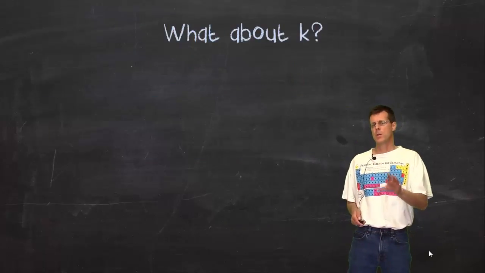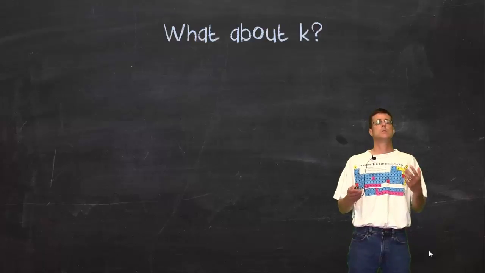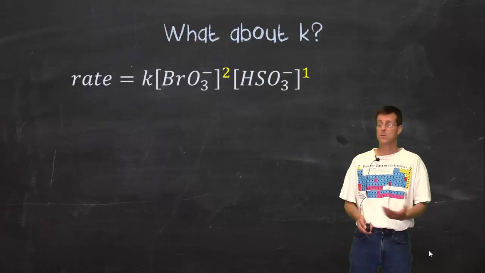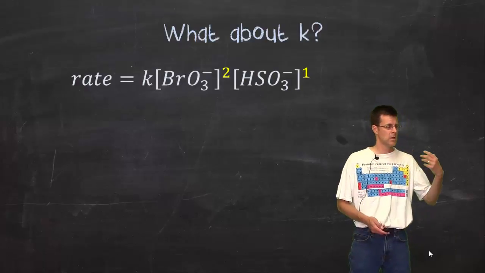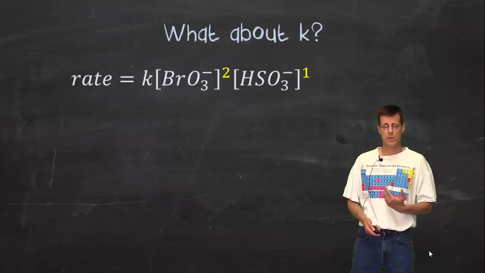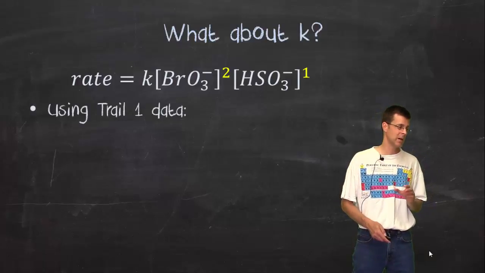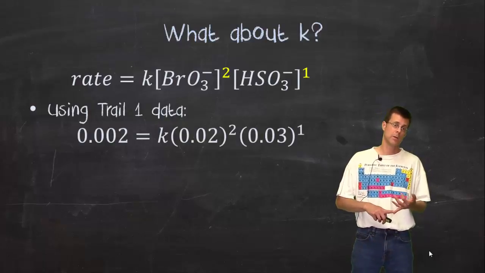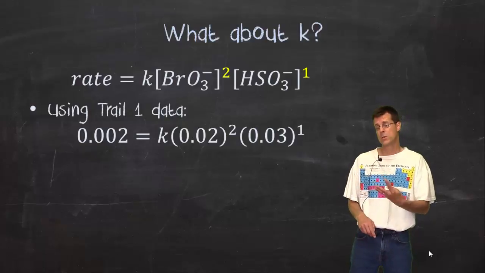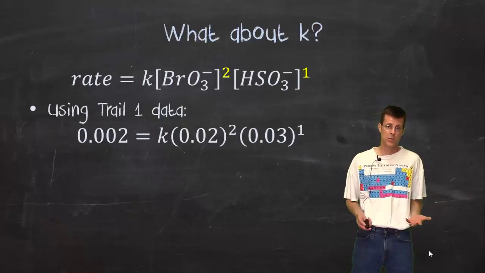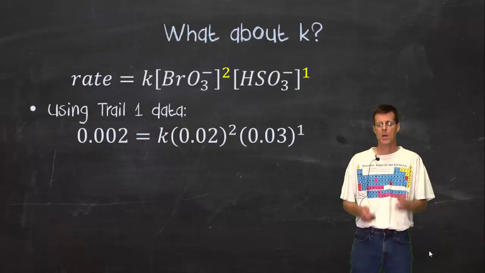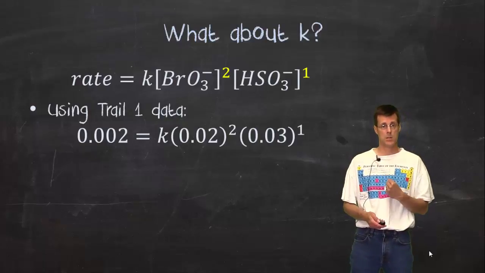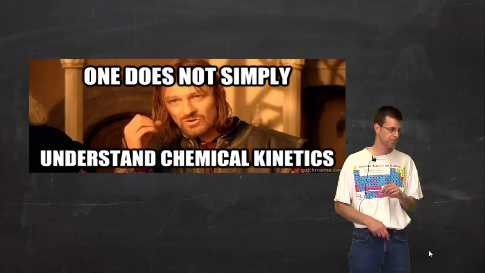All right, well there's that bit about K, the rate law constant. What do we do with that? More math. Now we're not going to work through it all here, but really what it comes down to is once I know the exponents, the only thing I'm really missing is that value of K. So if I look at trial number 1, I had the value of the rate, I had the value of concentration of each thing, and now I know the exponents. So the only unknown thing in that expression is K. So I would solve for K. However, we'll do that in class, and what we'll end up doing is paying more attention to the correct units on K, because that's where people are going to get stuck.